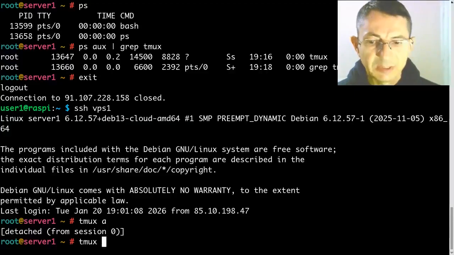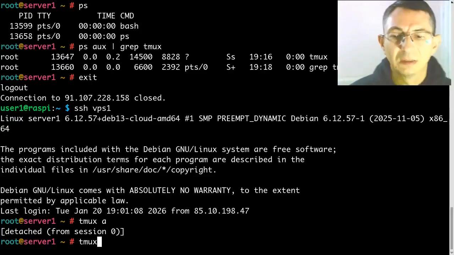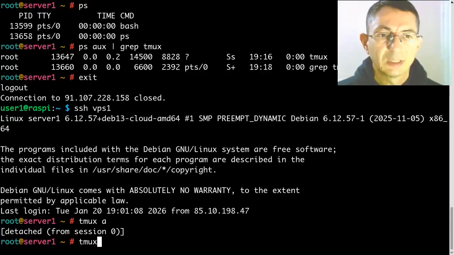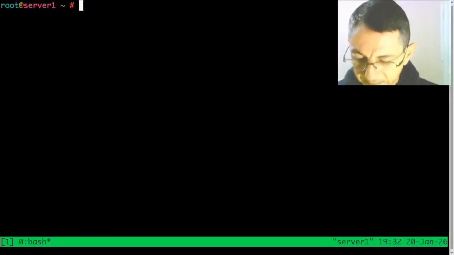But if I just press tmux without the command A, without the command attach, it is going to create another tmux session, a new session. So this is a new session.